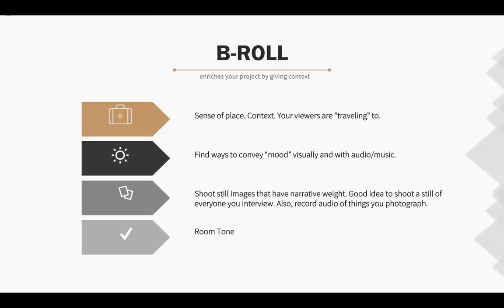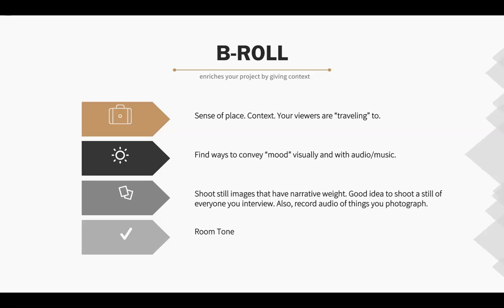And this is for any of the projects, but also for an interview, the idea of B-roll: what are the other images? If you're interviewing me and I'm talking about my garden, having images of my garden, and they cut away while I'm still discussing it. So thinking about those images, if they're doing an interview, are there things that they need to capture when they're in that space with that person?